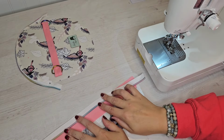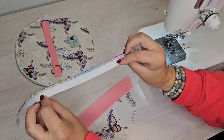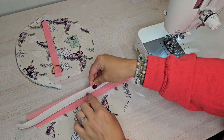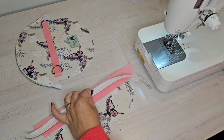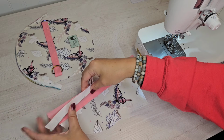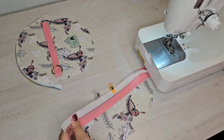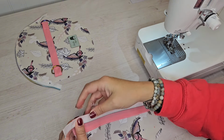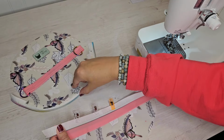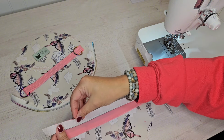All right, so we pulled apart our zipper tape, and what we're going to do now is we want our zipper to be right side down, okay, on the top of our accent panel. And we're just gonna clip it. I'm just going to clip with a little more over here.